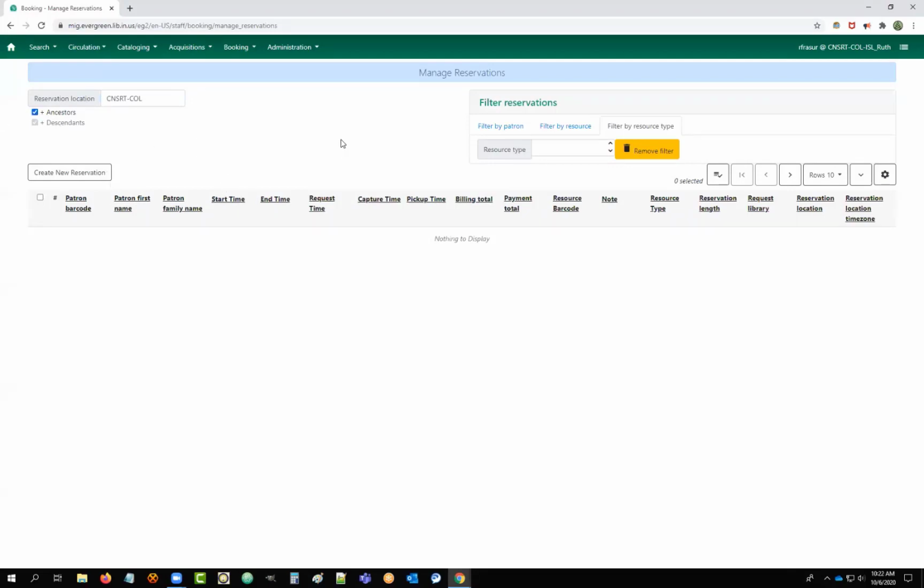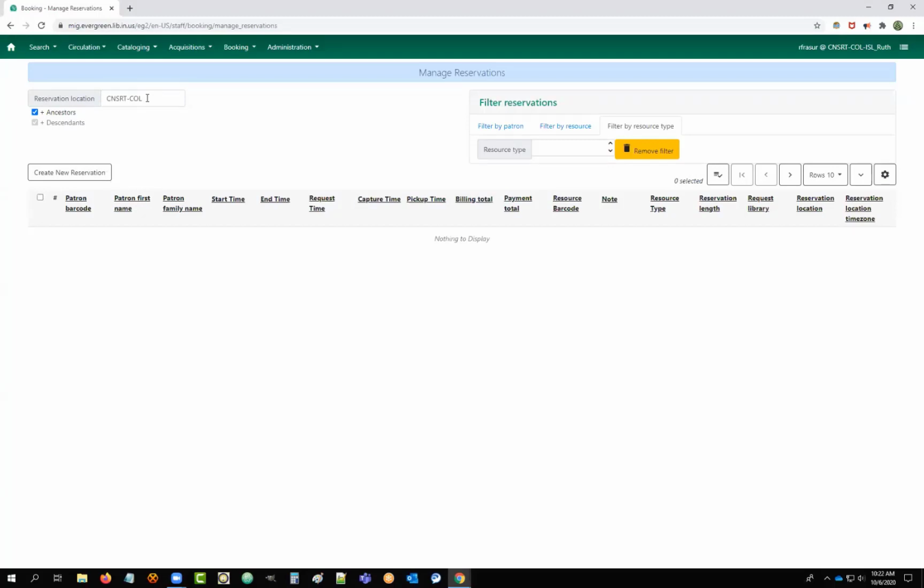You could also select Ancestors, and that's going to be everything above your org unit. So in this case, the consortial collection, an ancestor would actually be Evergreen Indiana Consortium.